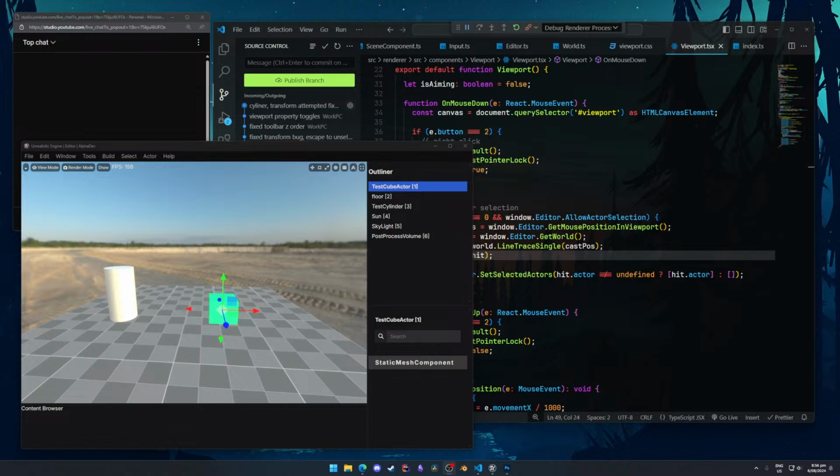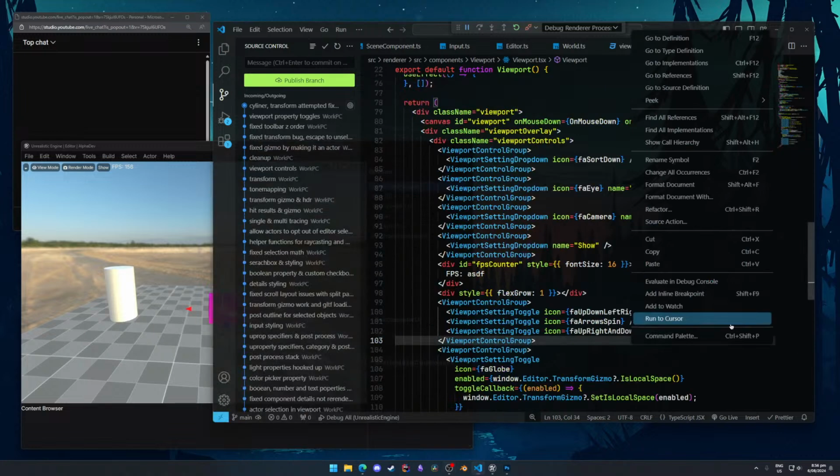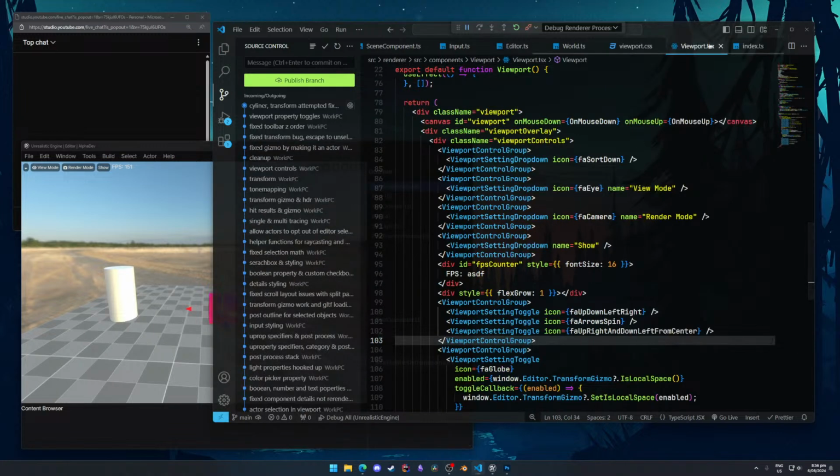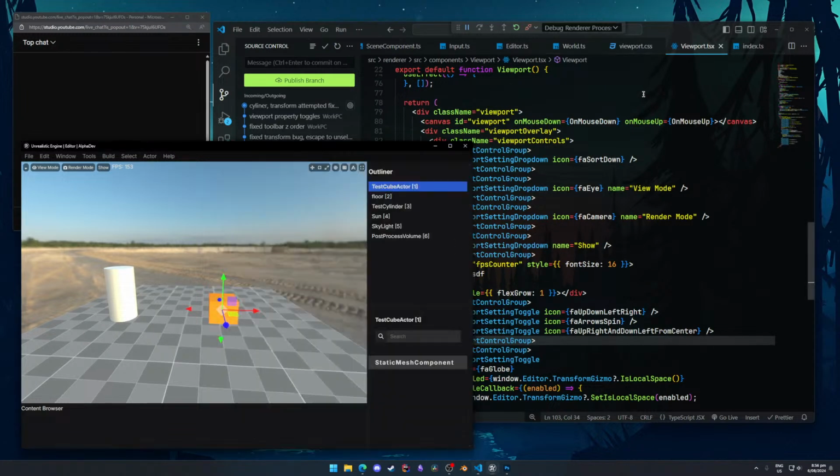So, welcome back to the series. I still haven't fixed the transform thing. I sat down for about half an hour before and still can't figure it out. So I'm just going to basically move on from the problems we had yesterday.